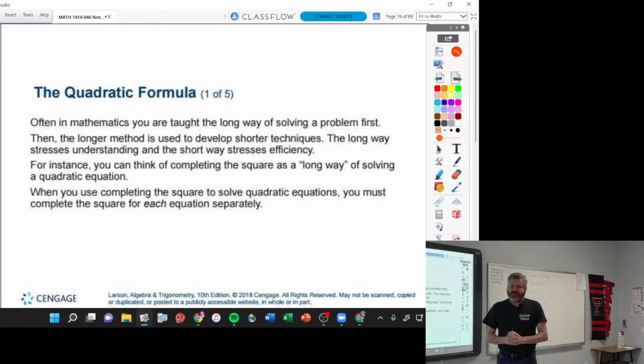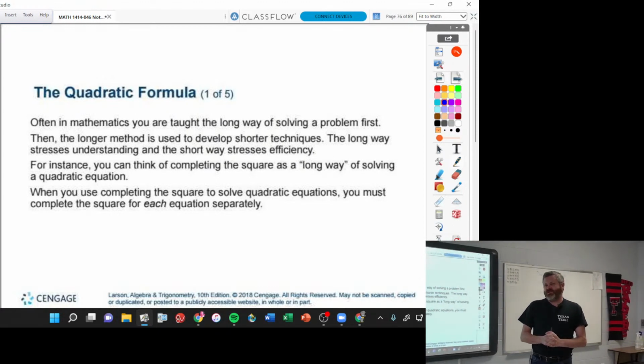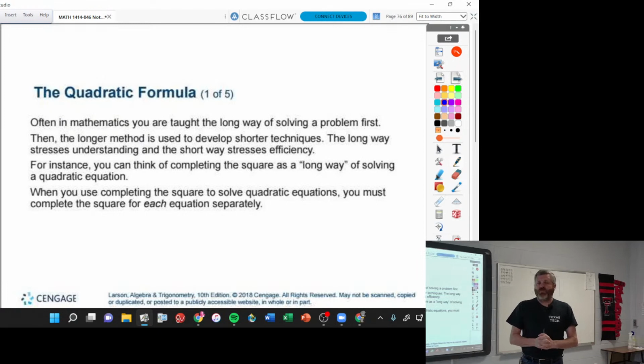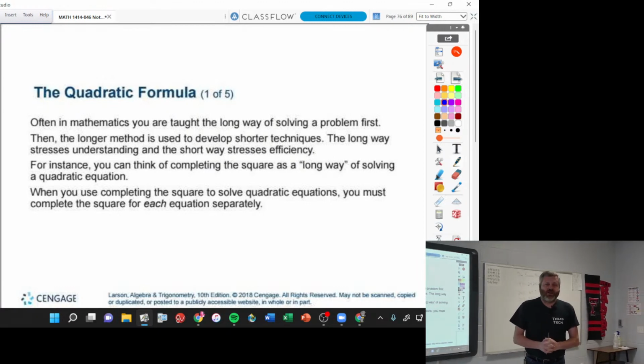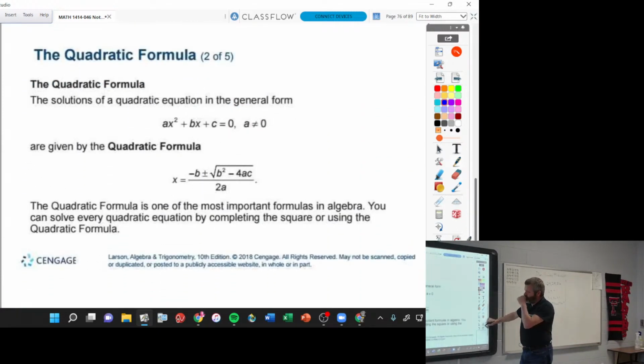It always works, but it's like math. We always have different ways of doing things. Another method that always works is the quadratic formula. In the last lesson, we did a problem with the quadratic formula. The quadratic formula is very systematic. Plug in and go. So many times I think the quadratic formula is going to be an easier approach than completing the square. So let's take a look at the quadratic formula.